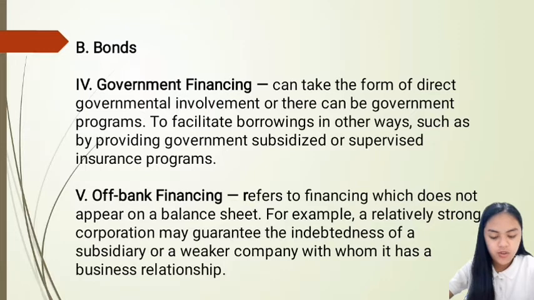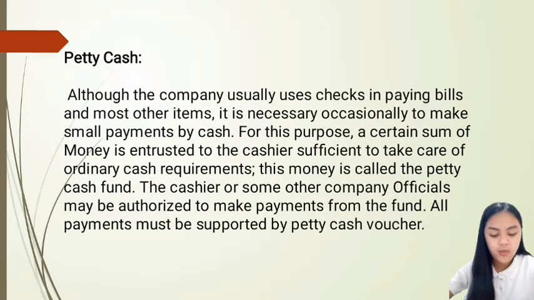So we have here also the petty cash. Although the company usually uses checks in paying bills and most other items, it is necessary occasionally to make small payments by cash. So for this purpose, a certain sum of money is entrusted to the cashier, sufficient to take care of ordinary cash requirements. This money is called the petty cash fund.